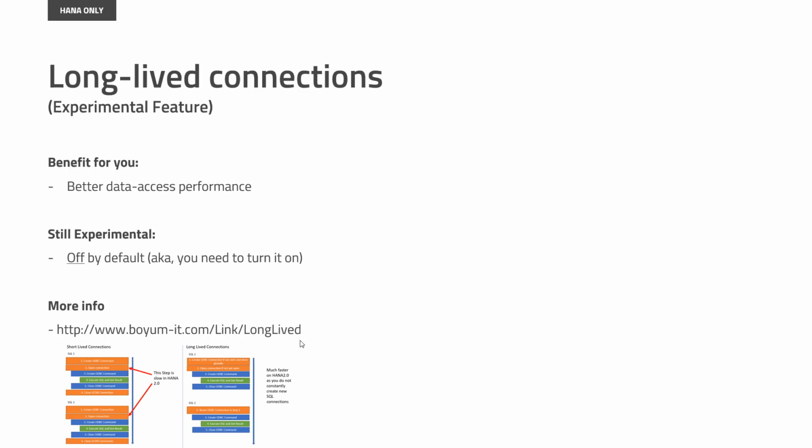So my recommendation to you is you try to turn this on if you're running HANA in SAP Business One 10. Because if you are just a slight bit technical, it's very easy to turn on. And sometime in the future, we will actually turn this on by default. But for now, we are keeping it as an experimental feature that you can turn on if you feel your HANA system is a bit too slow.